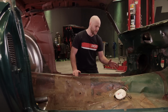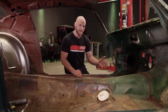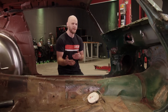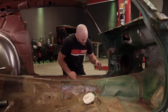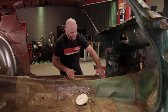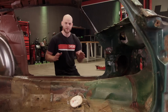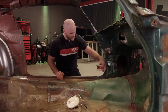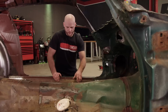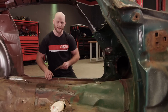Up front is a little bit different just because we have less room up here. Our feet are going to be up here, the pedal box is in the way. So we would just want to make sure that we can keep our legs as far away from the roll cage as we can. So what we're going to do is make a plate to cover this body plug hole, and then also have a plate up on this inner rocker section. And this whole rocker section here is one of the strongest parts of the car. So we're going to notch the tube to land on the inside part of that and also touch the floor. So I've got these templates made up. I have to get to the plasma table and cut these out, and then we'll tack them in.